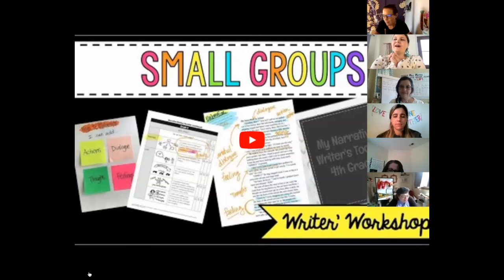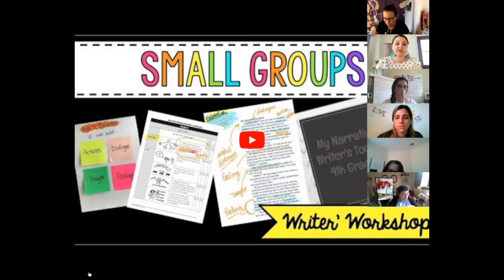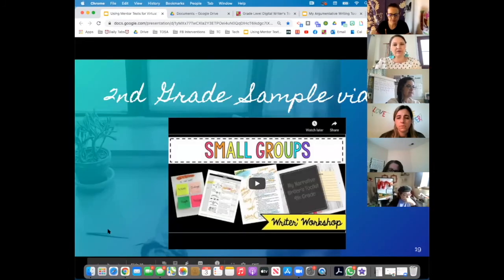Okay, so I wish that I could have showed you the coaching part, but obviously when they're doing it on paper, it's going to look a little different because I can't open up their document to see it. It's more going to look like they're reading it to you, and then you're screen sharing your text, whether it's the annotated mentor text or whether it's your own teacher writing, and you're just continuing to bring the kids back to that mentor text. So where do you think you could add a character talking? Like, where could a character talk there? So it's the same idea where they're borrowing from another author. It's just that you're doing it at a primary level. You're doing it in a way that is relatable to them.